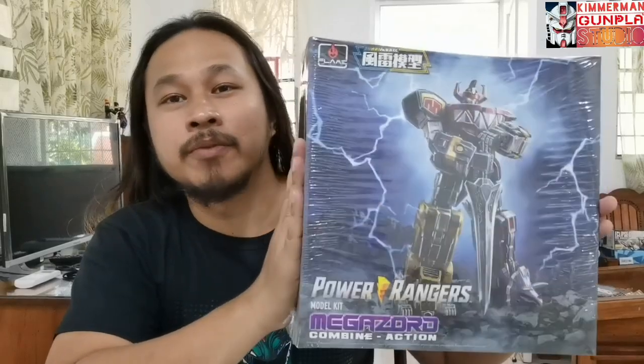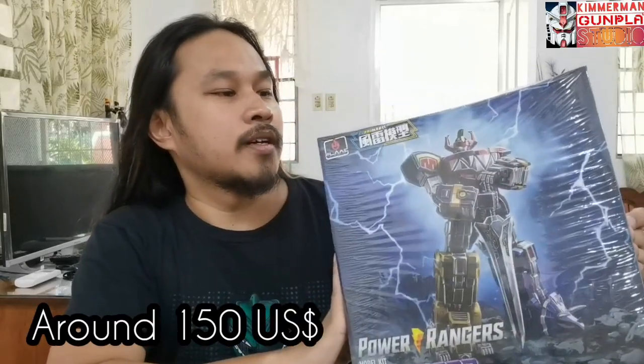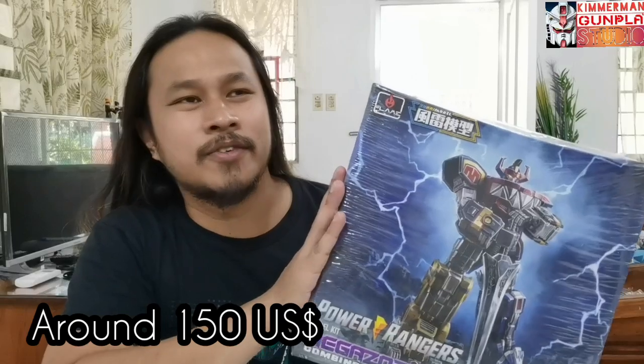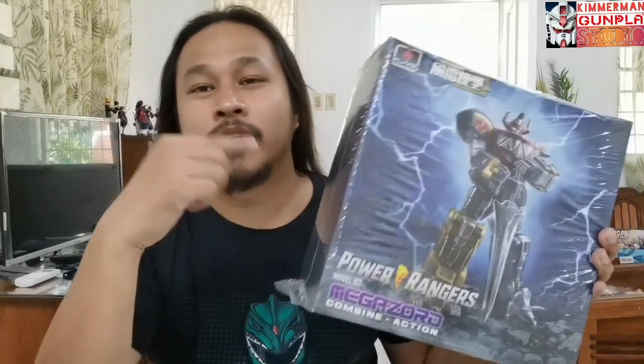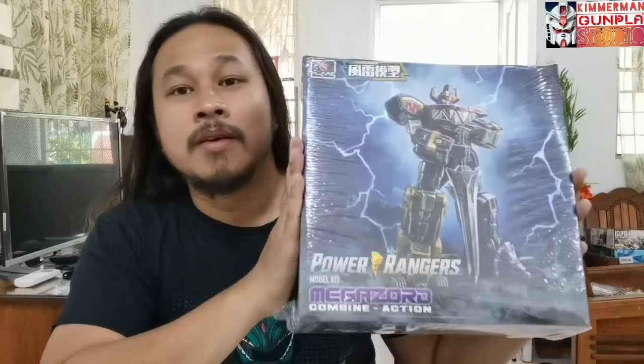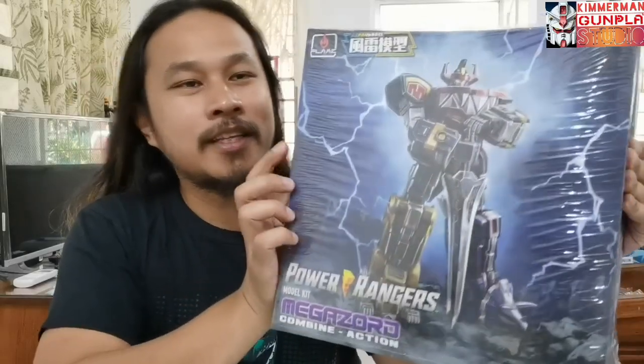And yeah, finally I bought this Power Ranger model kit from Flame Toys. To be honest, this is an expensive kit. I bought it for around 6,800 or around 7,000. Let's say 7,000 pesos. That's expensive for a kit to me because most of my kits range only from 3,000 to 4,000. But this one is worth it because as I watched the review, this is very nice, very cute, and very articulated. Even the hands are articulated.